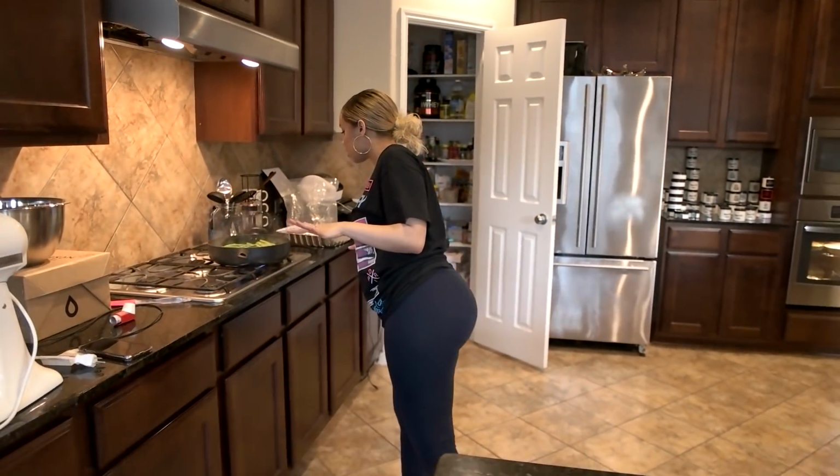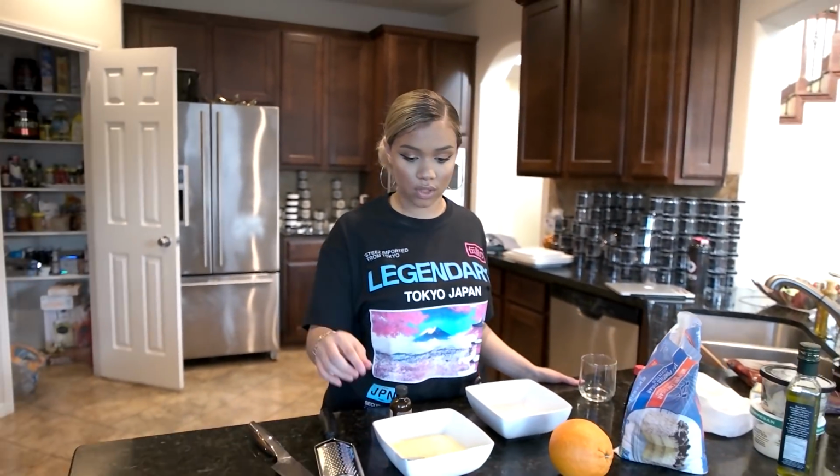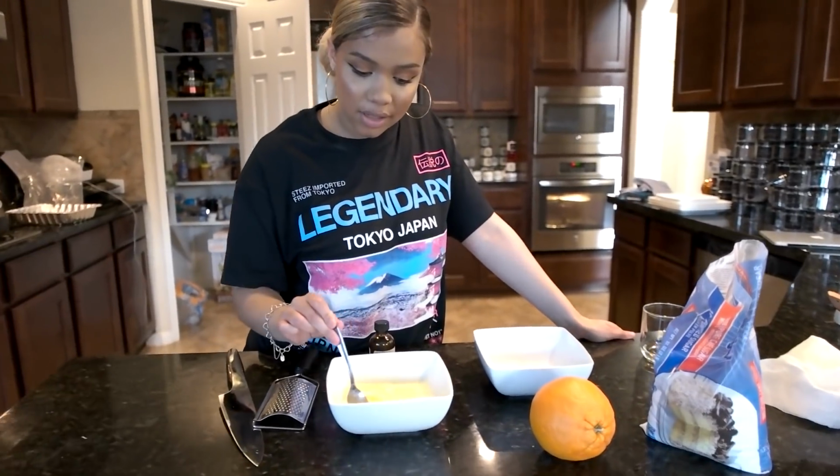Okay, so the Wellingtons are in the oven. We have our 3 big old tins of rolls in the oven. Our asparagus is cooking. Yeah, everything looks good. So now we're gonna work on the glaze for the orange rolls. So I just melted 1 stick of butter.